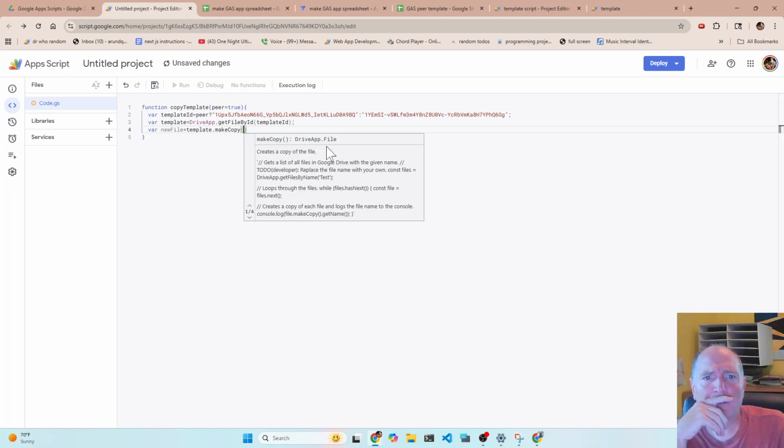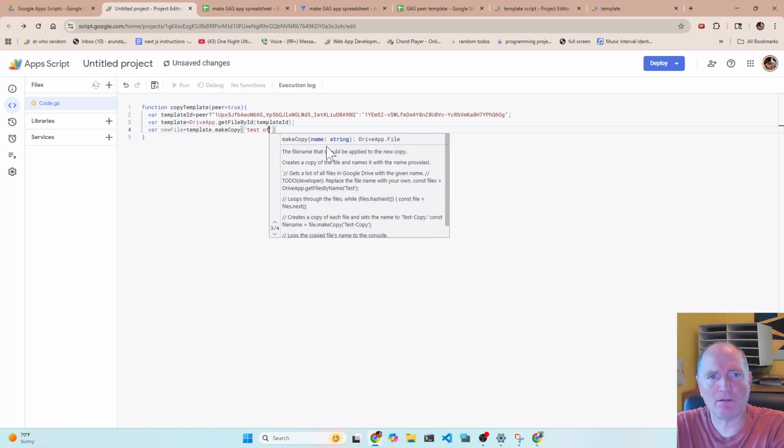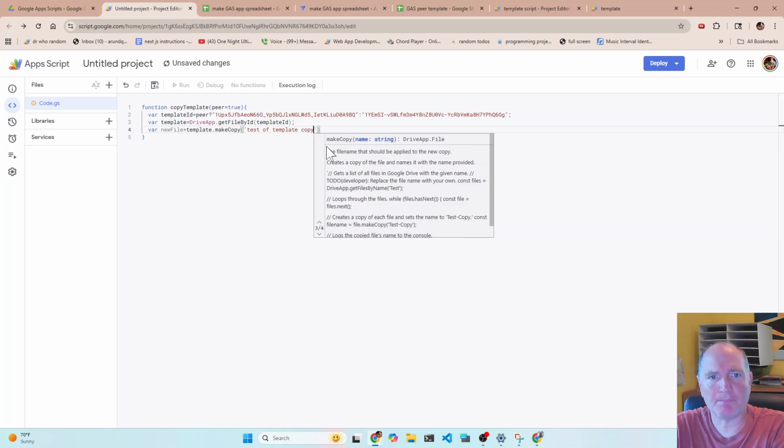Let's see. Gets a list of all files with a given name. Replace the file name with your own. Not sure if I want to. Gets a list of all files in the Google Drive with a given name. That's weird. Replace the file name with your own. What? Let's just see what happens. Test of template copy.